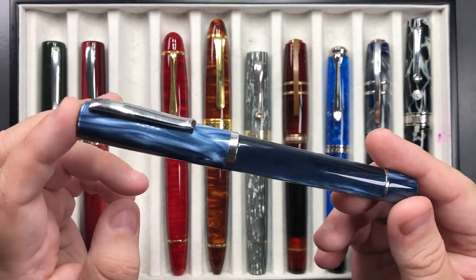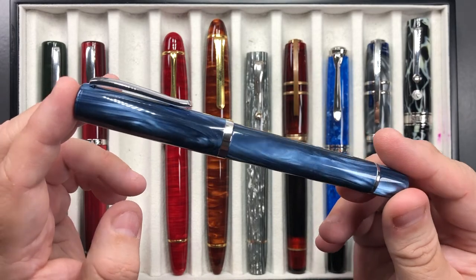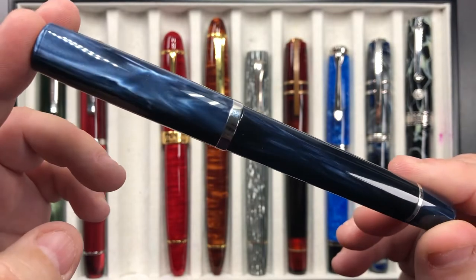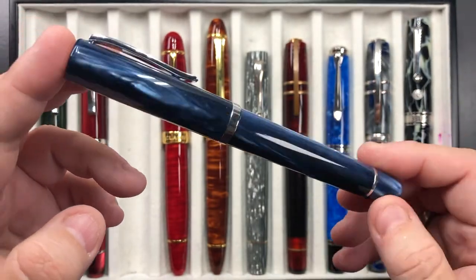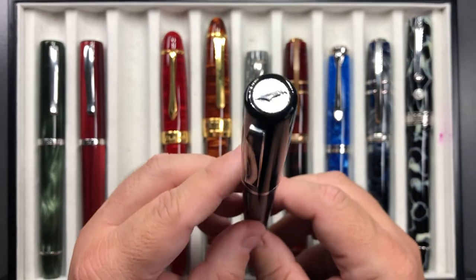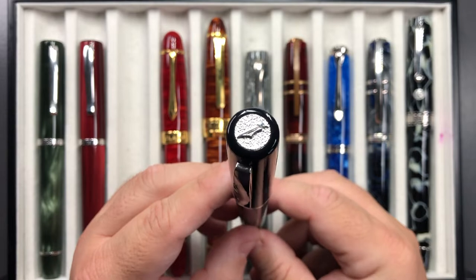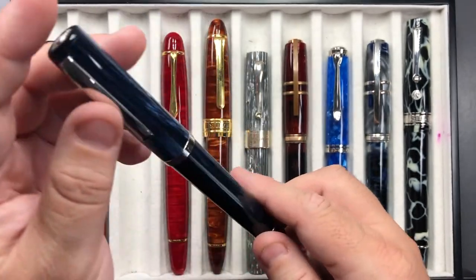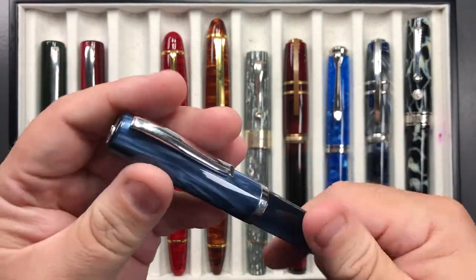And then we have this new Scribo 3, and this is the Bologna Blue. And this really is a lovely blue resin. Again, it's not celluloid. These are all resin. So all of the Scribos, whether or not they are Right Here pens exclusives or actually the Scribo Fills, are all resin pens. But you can see this pen really is a stunning pen.